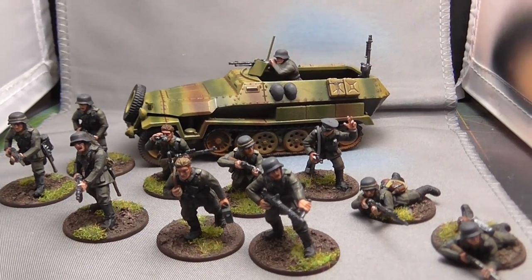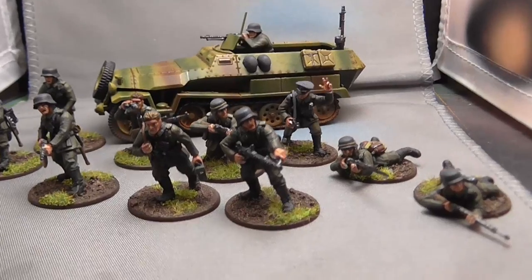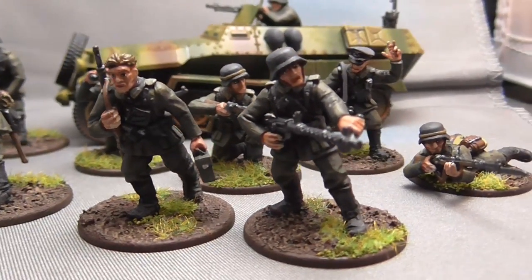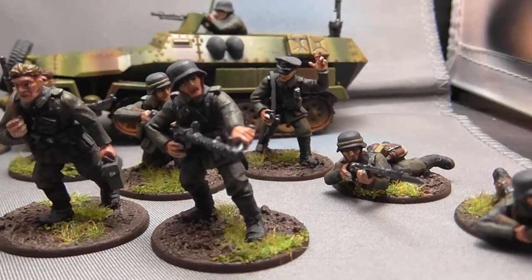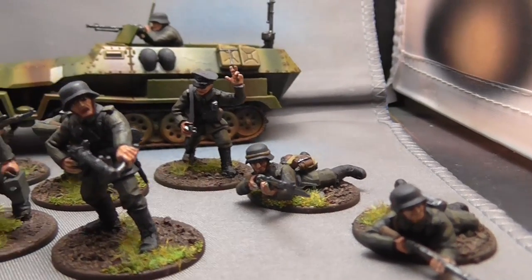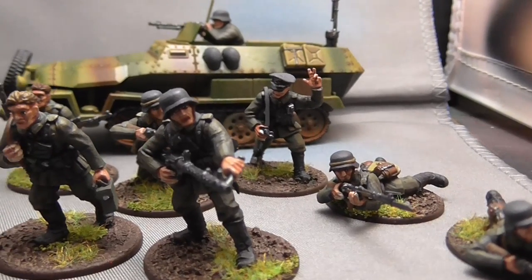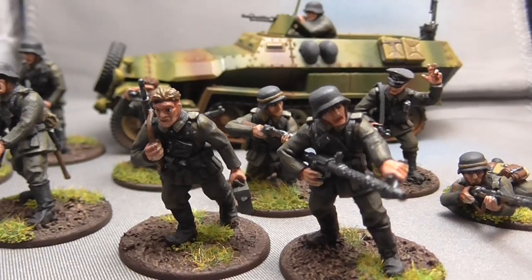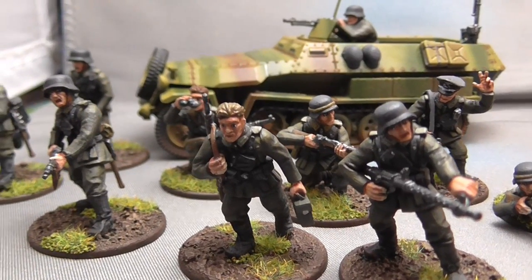I'm quite fond of the way they look. They're not super fancy or anything, but you know, they look good. They'll pass on the tabletop. I can't be too sure that my colors are 100% historically accurate, but you know, Bolt Action is a game designed to be kind of like a World War II movie. It's not really a historical war game.